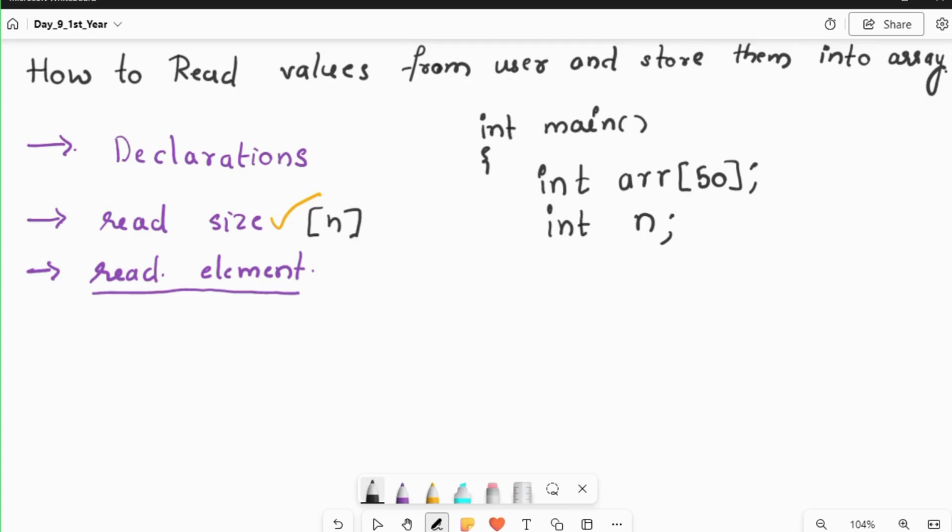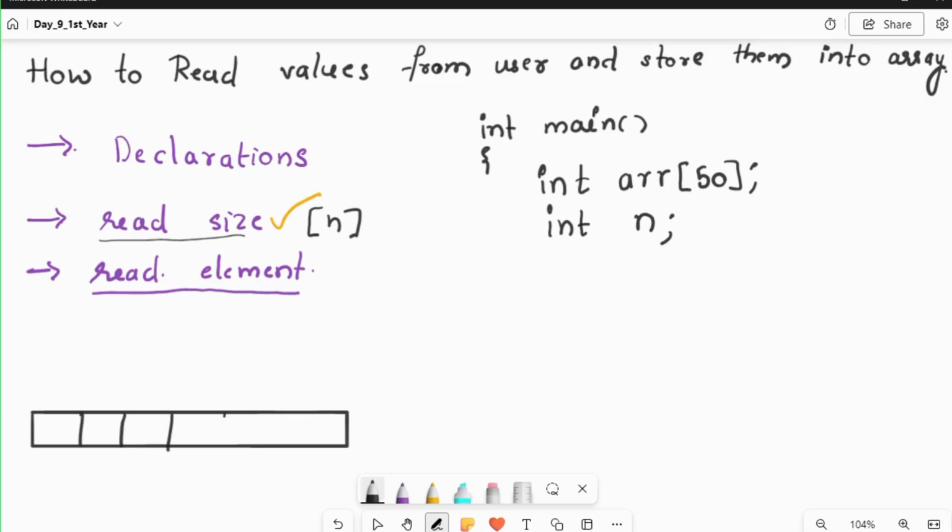Now, what is the first thing we should do? We should read the number of elements, or read the size of the array. One second, I'll just draw the memory representation of the array.